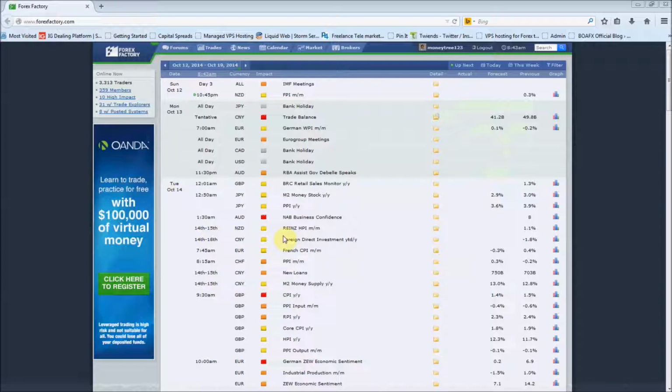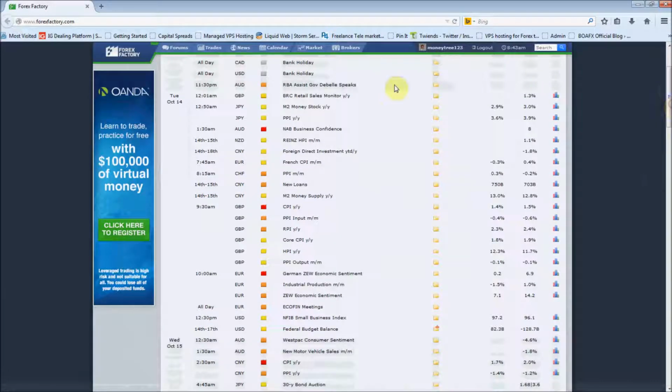1:30 AM on Tuesday, we've got the Aussie dollar NAB business confidence. Again, looking to see if there's any improvement in that. It is a market mover. If it comes in better than previous, then we could see that Aussie rally up for a short period of time. There is quite a bit of pressure on the Aussie dollar though at the moment, especially against currencies like the US dollar. So I don't expect it to rally too hard, but it could be worth looking at cross currencies such as the Euro, Aussie.